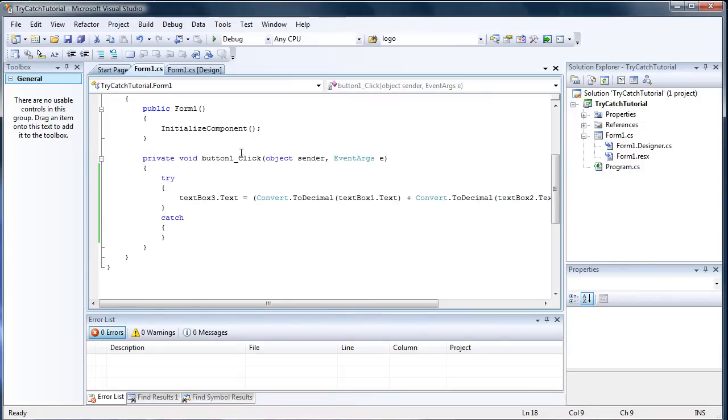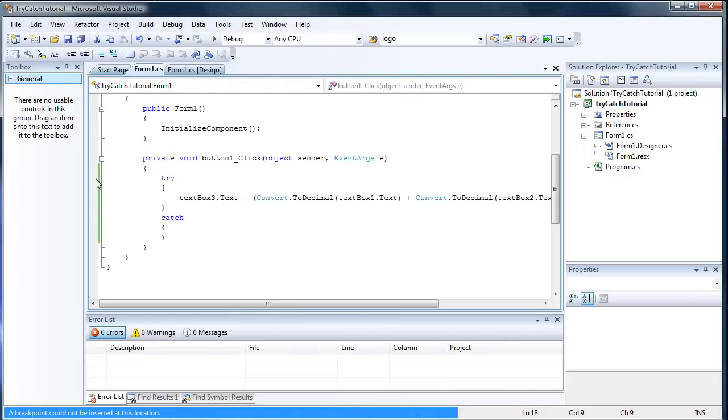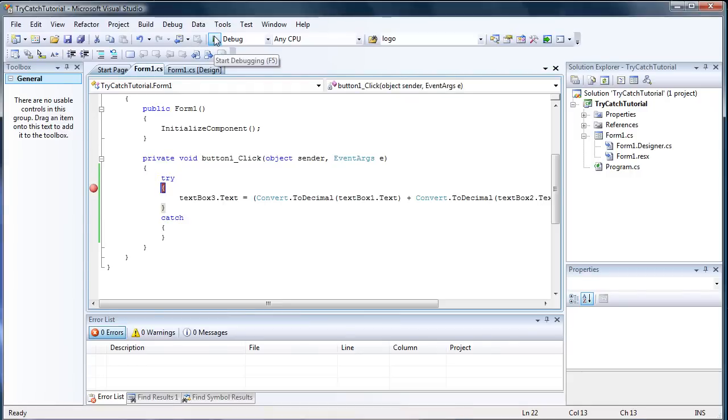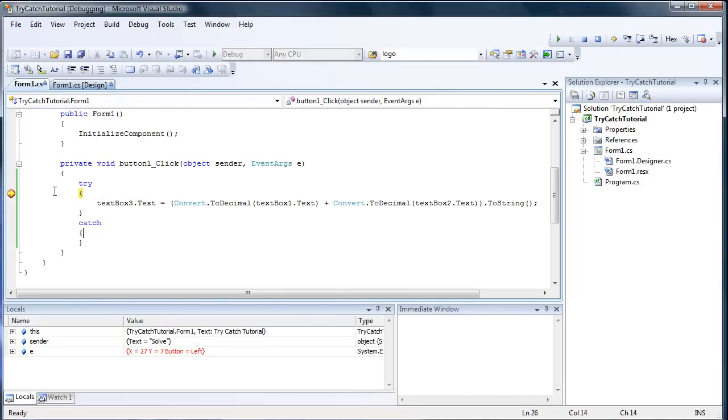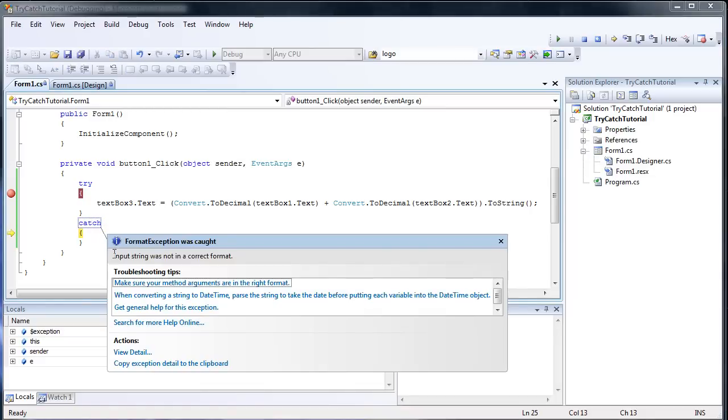So that's a great way just to handle errors. And if you're having trouble trying to locate your error, you can just put a try around the main code that you think it might be involved, and then just insert a breakpoint, and then run the program and try to recreate that error. And see, we're stopping it here, and then just step through it with the F10 or F11 button. You see it'll jump over to the catch, and then press F11 one more time, and then mouse over this, and a little red bubble will come up, and it'll tell you the error. It's just an easy way to figure it out.